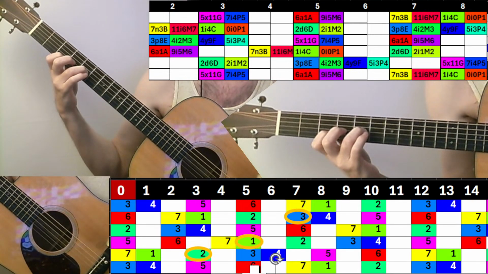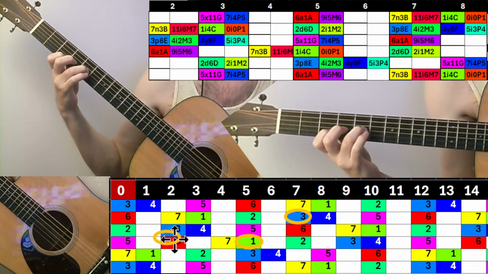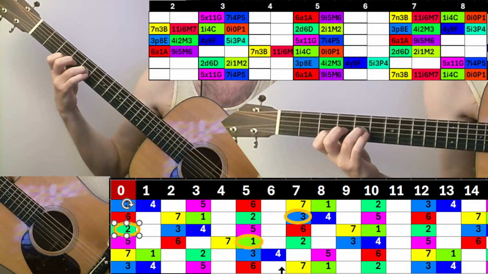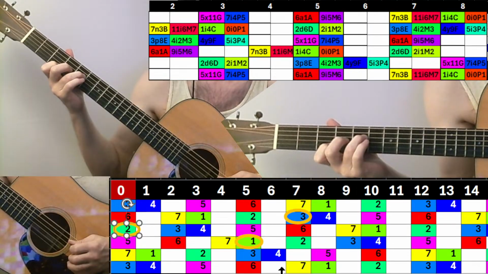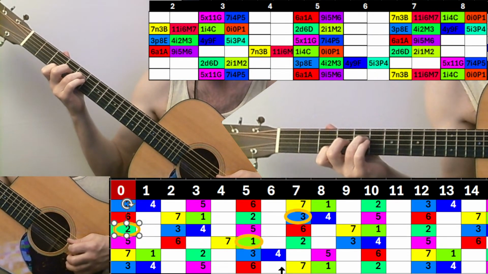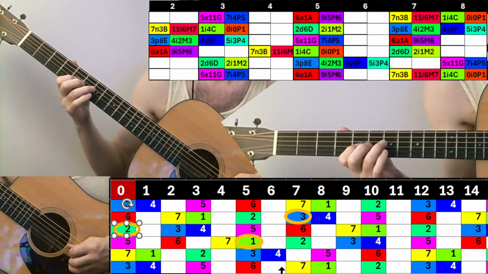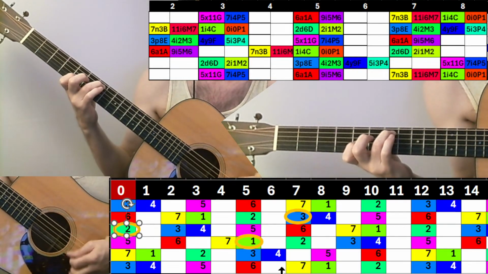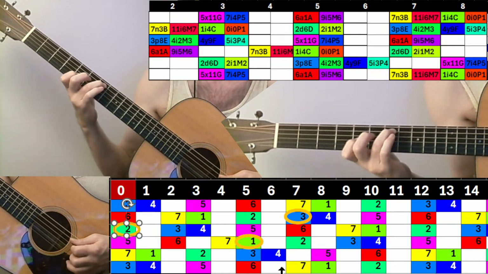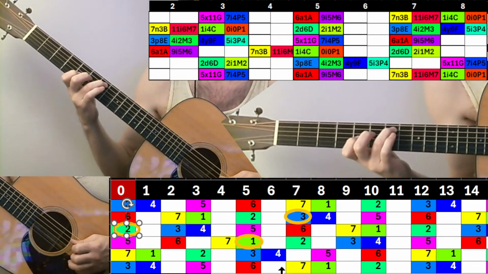Okay, so I have a Dorian right above it. So this 2, I could move this 2 up to the open, and then if I wanted to play it in this position, kind of cheat with the open string. So it would be here to here. It's kind of muddy because it's too close.